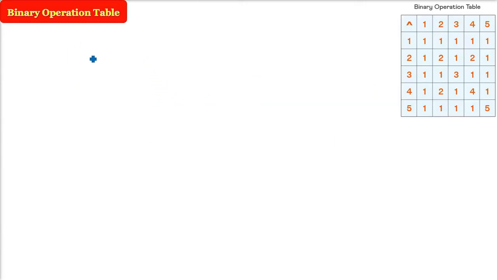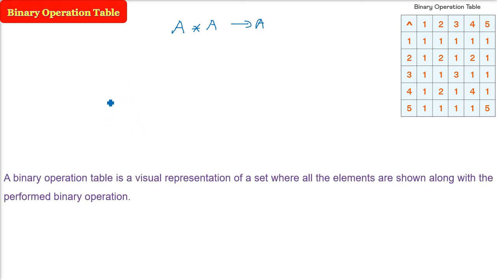Binary operation table. So what are binary operations? Bi means 2, so there will be two values, or we can call them operands. There will be some operation inside it, that is plus, minus, division and multiplication. So you have value A from set capital A, value B from capital set A, and when we operate, you are getting a value which also has to belong to that same set. That is the binary operation.